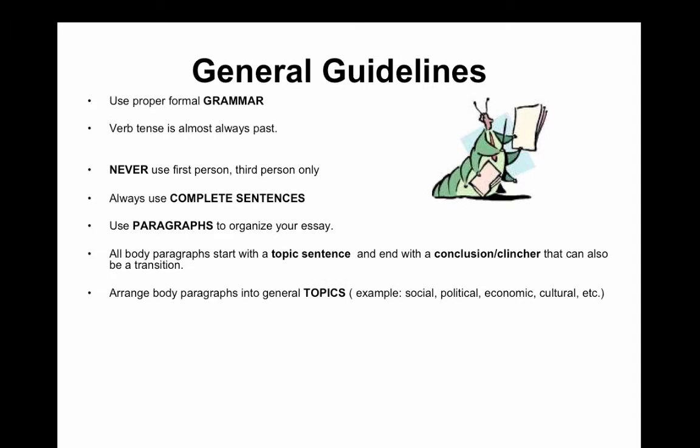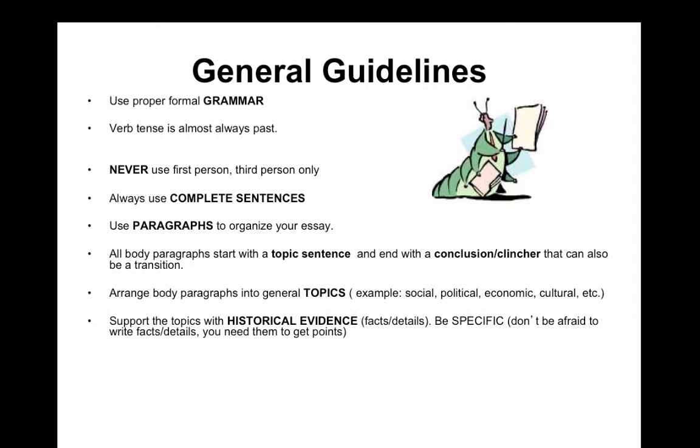Okay, body paragraphs should have topics, especially with a comparative essay. So we've been studying in terms of social, political, economic, and cultural. So you're not just randomly writing about anything. Your body paragraphs have a specific topic of focus. Facts have to be given in the essay. You cannot get around this.